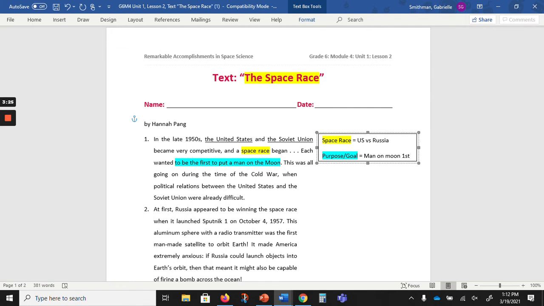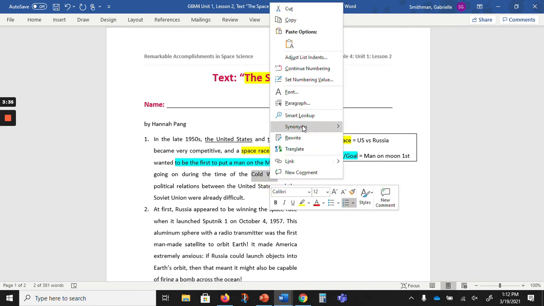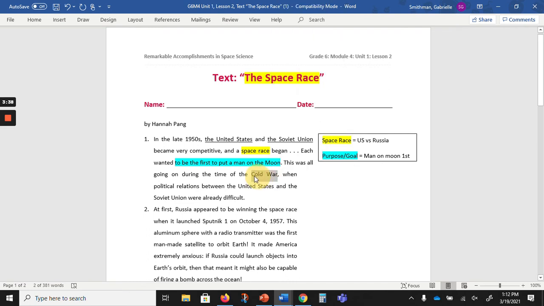So I'm going to look for important phrases. I'm going to underline Cold War. That seems like it's something that's really important that they are giving me that information. So I am going to underline that. I'm also going to underline political relations. So that gives me some idea about some more of that context, that it's political, and then it's saying that it's difficult. So I'm going to underline all three of those because those words or phrases are giving me key information about the background of this.